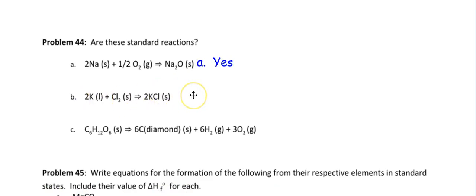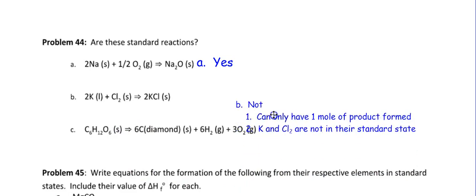So what about letter B? Do we have a little problem here? We have a lot of problems in letter B. Holy cow. All right, so what's one thing that you see? Well, what's wrong? How many moles of product do I need? 1. How many are in letter B? 2. That's wrong. Look at its reactants. I need potassium, but what's the standard state of potassium? It's not liquid. Holy cow. Oh, I need 2 chlorines. Well, sort of. For the way they wrote it, I need 2 chlorines. But what's the standard state of chlorine? It's not a solid, it's a gas. So we have some real problems with letter B, all right.